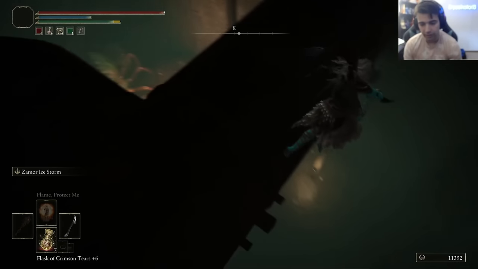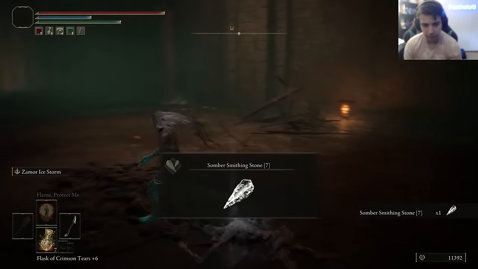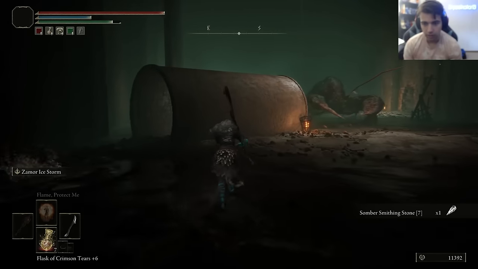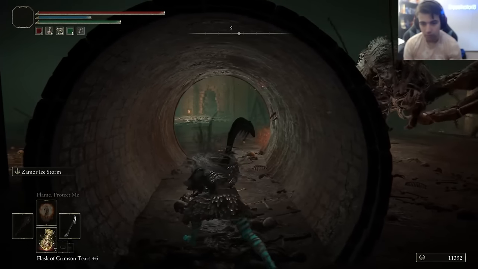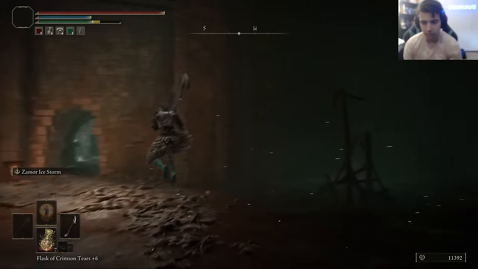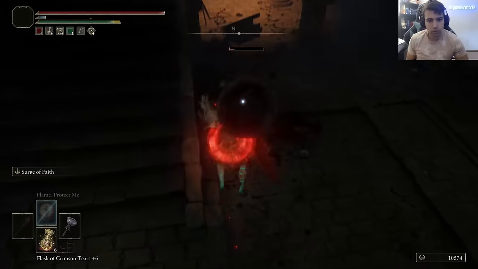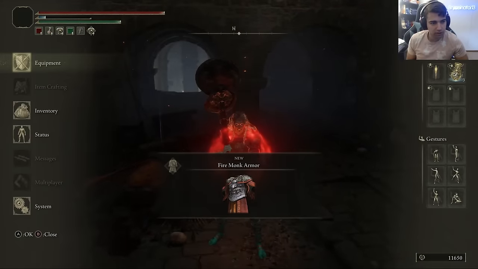Oh, he's going the wrong way. Okay, Larry. Nothing to see here, Larry. Got it. Okay, now he's gonna get out of here. Oh, not Larry number two. Oh, did they not see me? Oh, he sees me. Hey, Larry, piss off. Keep going. It's gonna shoot. Yeah. Okay, we're good. See ya. Ooh, Fire Monk armor. Love to see that.